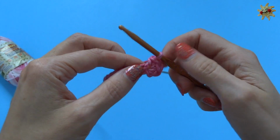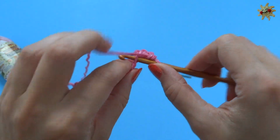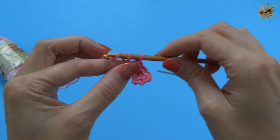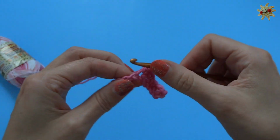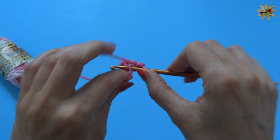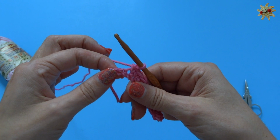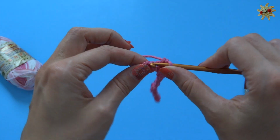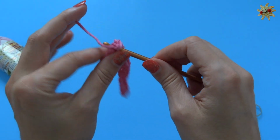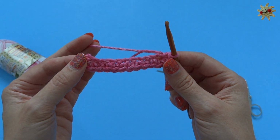There we go. And now we're going to single crochet into each chain across until we get to the very last one. So one in each chain. 1, 2, 3, 4, 5, 6, 7, 8. Now, we've gotten to the last chain. Into this last chain, we're going to single crochet 3 times. 1, 2, and 3.